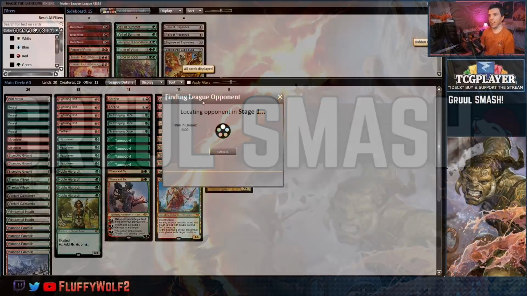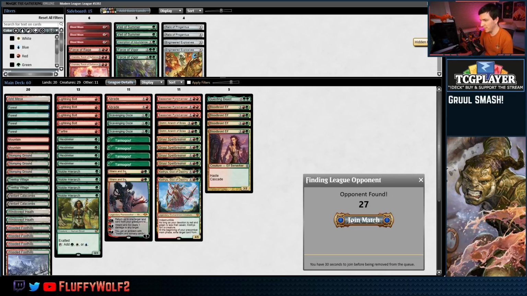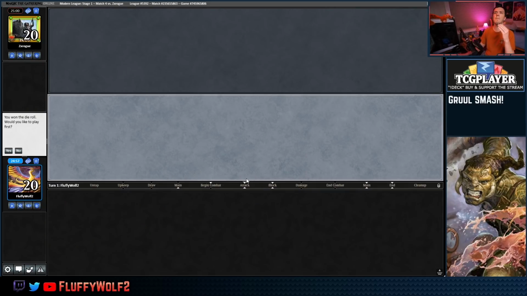What a great holiday it's been so far. Gruul Smash here, red and green in Modern from one of the Japanese, I believe it was an FNM. Let's find our next opponent and let's smash. There you have it. Let's go. Do we get the draw? Do we get to play? We get the play. Of course I'm gonna play.